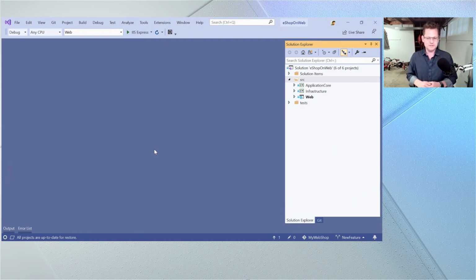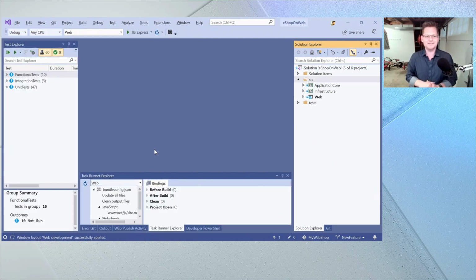There's another thing we can do, because I have a bunch of tool windows. Let me just open my saved window layout for web development here again. So I have all these tool windows. And if I start Visual Studio, and these tool windows are all visible like they are here, that means Visual Studio has to load them and run the code in order to load the features of those tool windows. Every time Visual Studio starts, that has to happen.